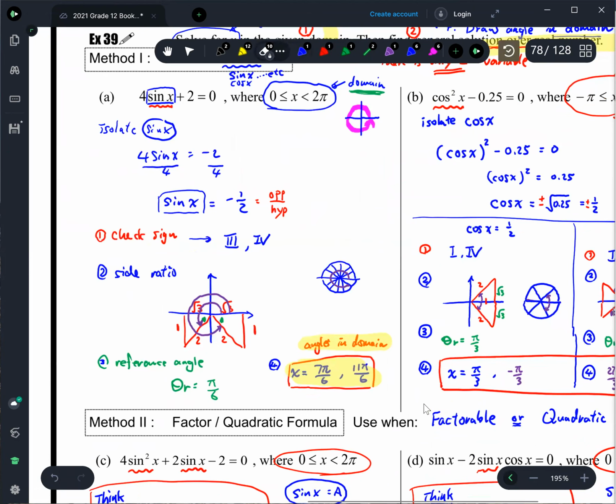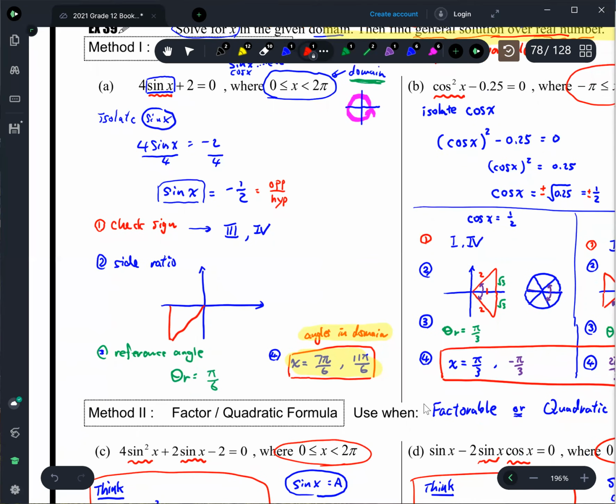Erase this part. Okay, so it's more clean, right? We have the same quadrants, quadrant 3 and quadrant 4. I'm just redrawing it. We start with quadrant 3. This is what we got first, and that angle is 7 pi over 6. That's one of the angles we got.